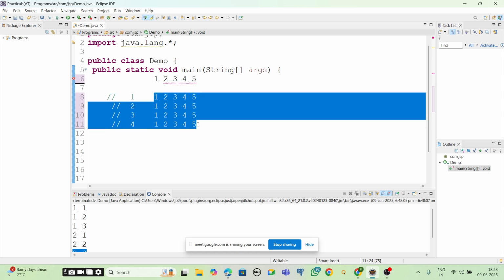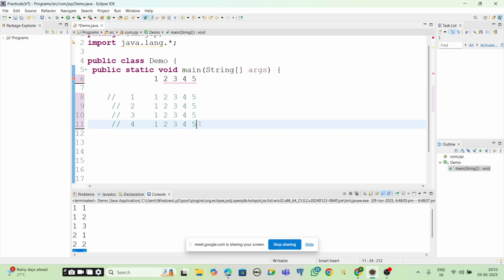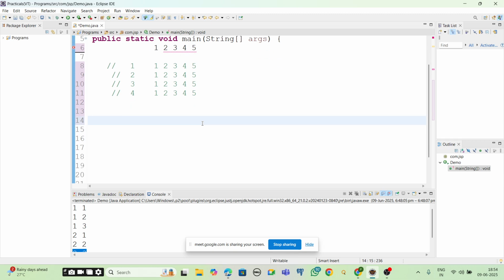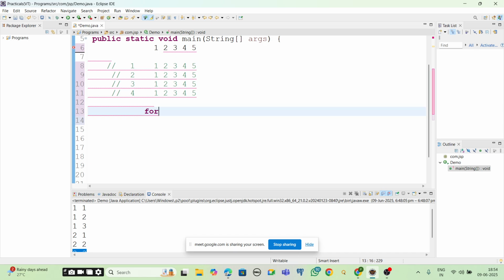So for this, I can print this matrix with the help of a nested for loop. How can we do that? Let's see. As I said, every time we need to represent the outer loop first, right? The outer loop will always point to the rows. If you observe, how many rows do I have in my matrix? 4 rows, which means I should have 4 iterations.